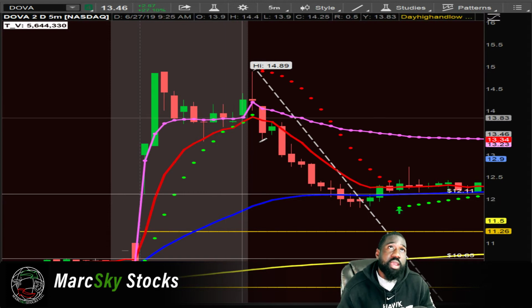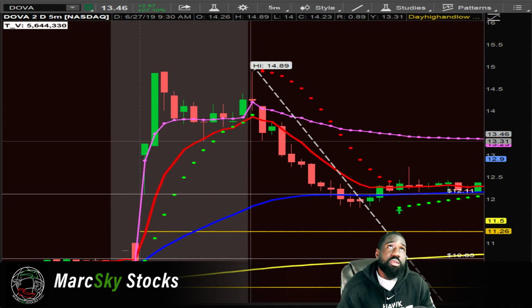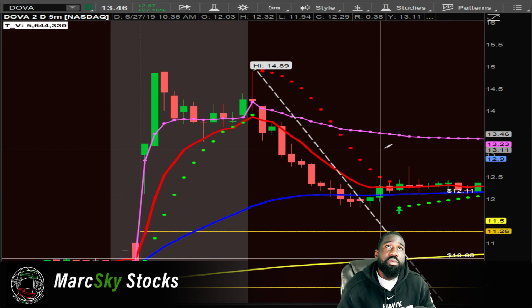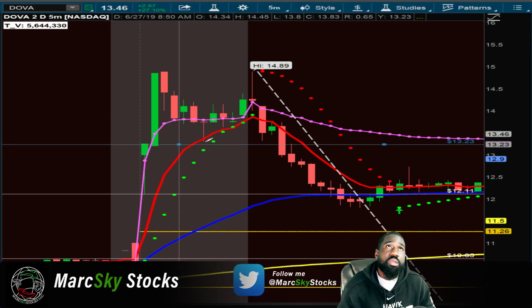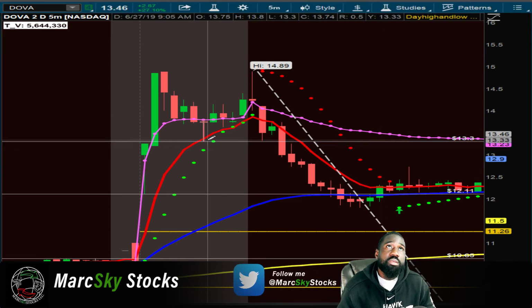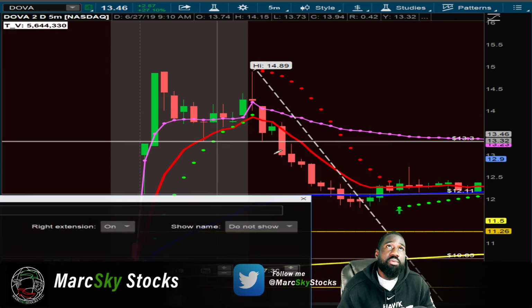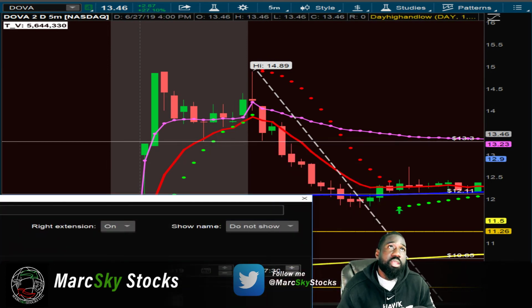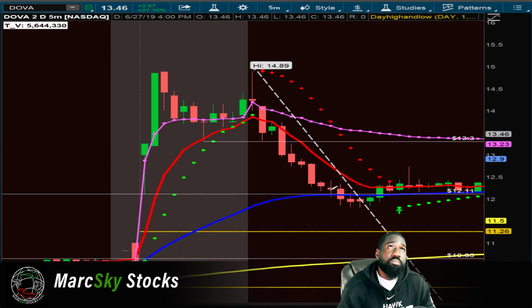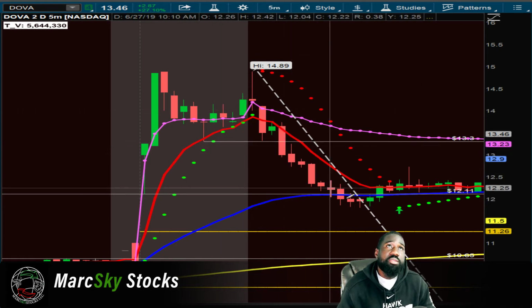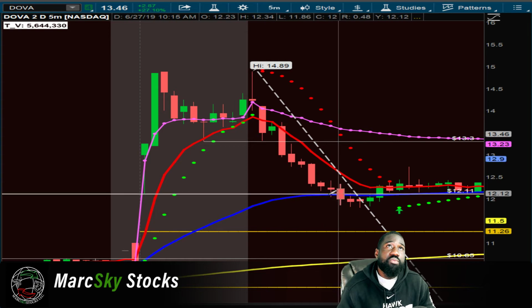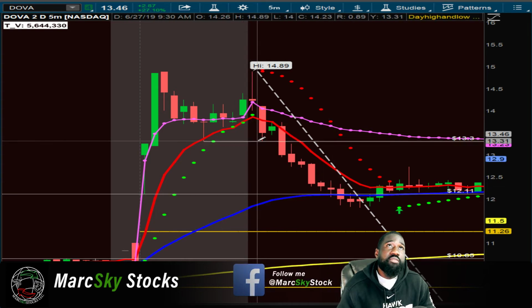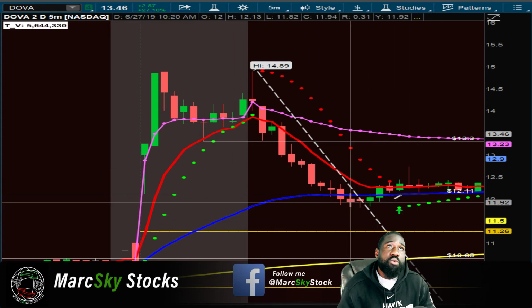If you were shorting it, once this level broke, I'll show you that level. This is how you know you're in a good short, right? Here it is. That one, take it off so you guys can see what I'm looking at. Bingo. So once you break this level right here, this is when you know you'll get more downside. Where are you going? You're going right into the support level. So these are levels where you should be scaling out of your position, right? And once this trend breaks, you should be completely out here.